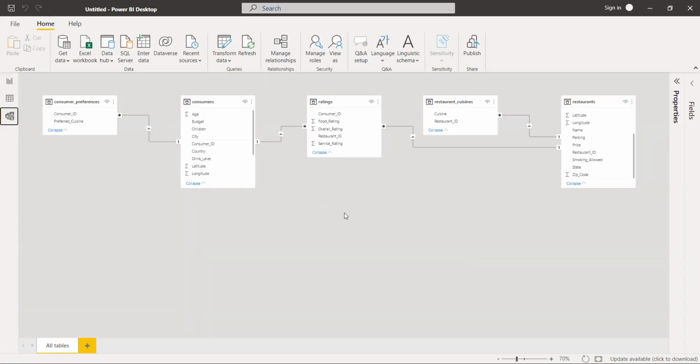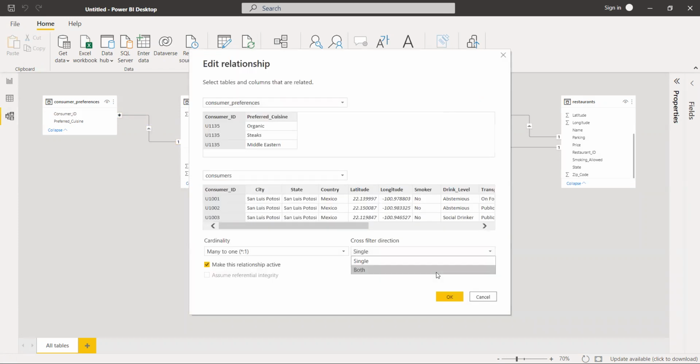So I need to go back to the model. Power BI, though it's very dynamic, you might need to adjust some things in your model. So I need to set this to both sides. You need your filter to come on both sides, a cross-sectional filter that will be able to filter from table 1 to table 2. If you leave it on single, you might just be able to filter just one, so you're not able to do a proper global filter.